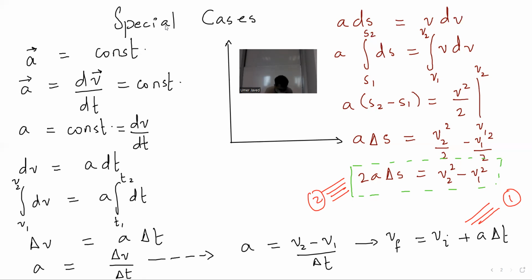Okay, 6, 5, 4, 3, 2, 1. I will play the same game one more time. Plots are later, okay? A ds equal to v dv. Don't forget that. Let's do it. ds equal to v dv over a. Where did the vectors go? I just removed them for my own convenience.